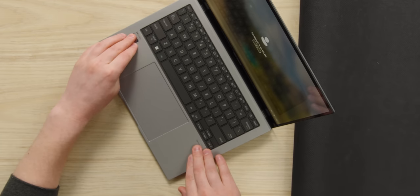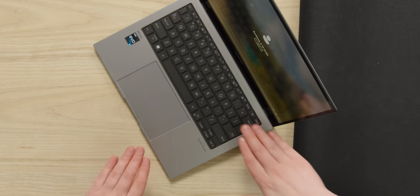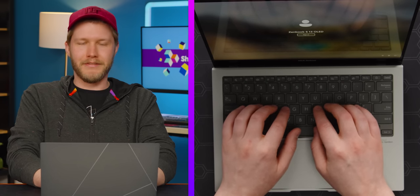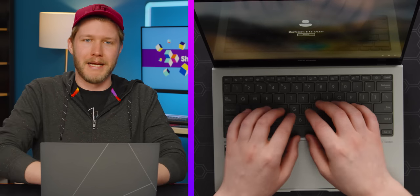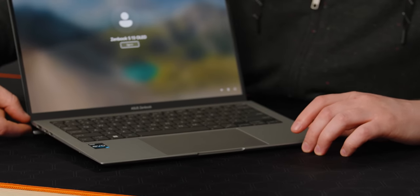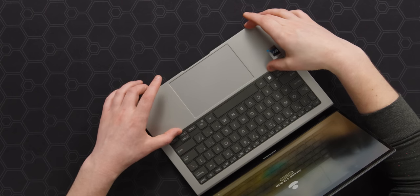Is it flubby? There's a tiny bit of flex around the keyboard, but as far as I can tell, it's all just sort of macro chassis flexing, which for the most part is okay. What's a real problem is if there's a soft spot, but I don't feel anything that isn't just the entire chassis moving. Also, look at the size of this trackpad. Given the size of this thing, they have used up all the space they could get. I really appreciate that I'm able to put my hands on here, have them on the home row, and I'm not falling off the back. On a lot of 13-inch devices they will super aggressively remove the bezels, and you're just left with no room for a trackpad or a palm rest — but here they have done a fantastic job.